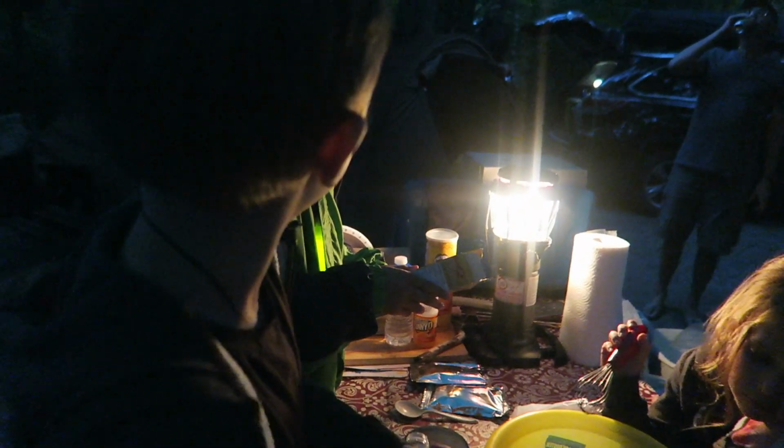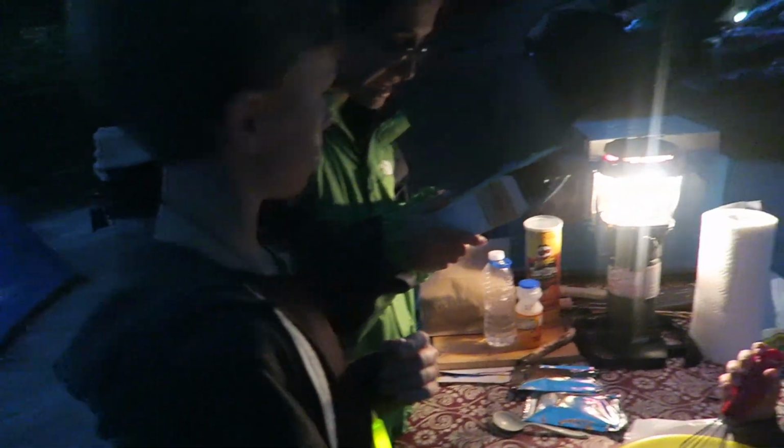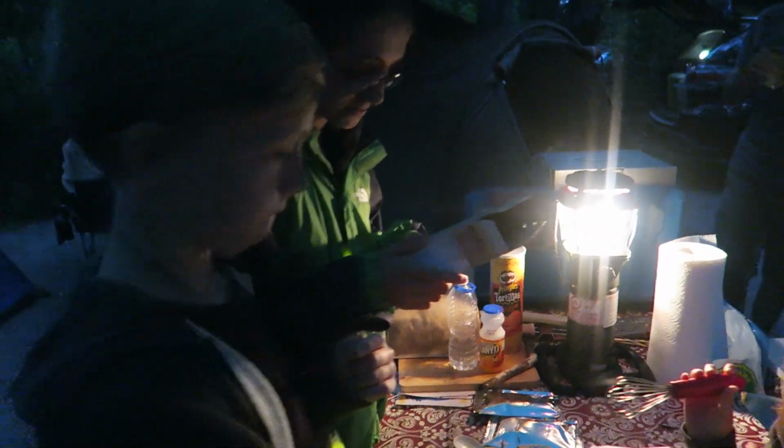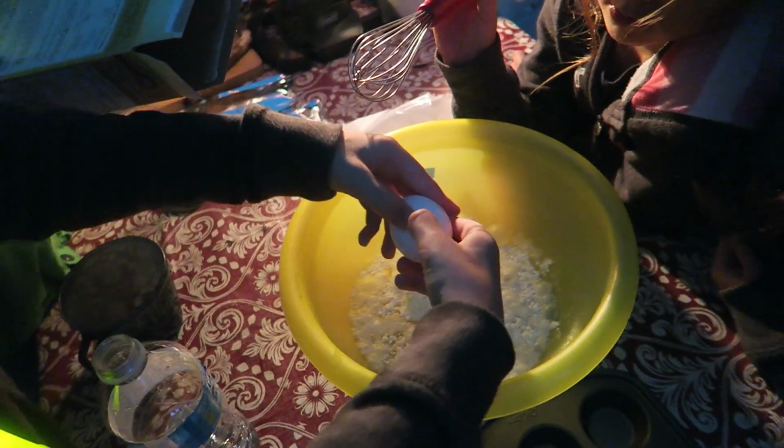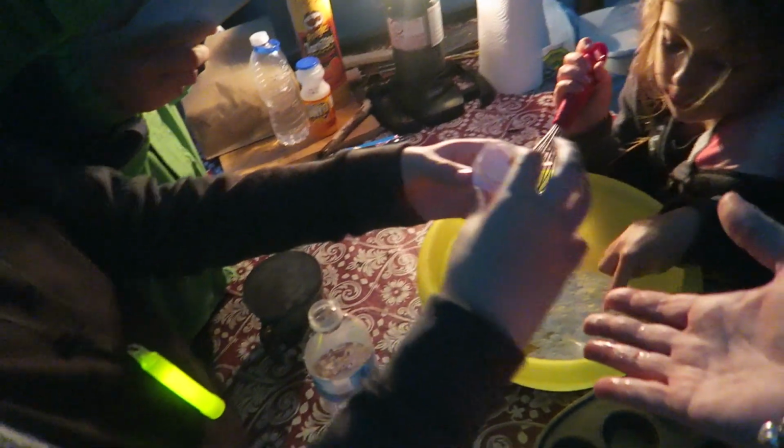I finished putting the cupcake liners. Who put the egg inside? I did, so it doesn't fall. Yeah, and then we have no egg. And now the egg. Well, you probably need to crack it on something harder, which I would suggest maybe the table. My glass. Okay. But over the bowl, always over the bowl. Good job! There's a big bubble. Can we lick?